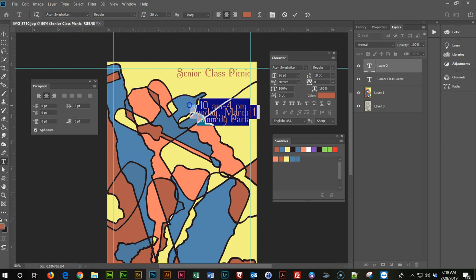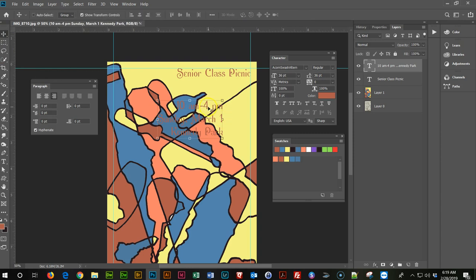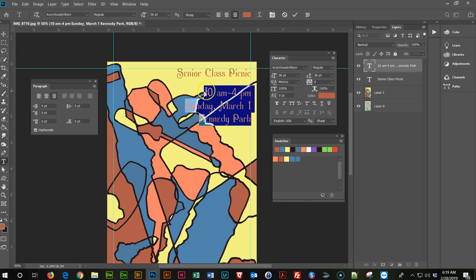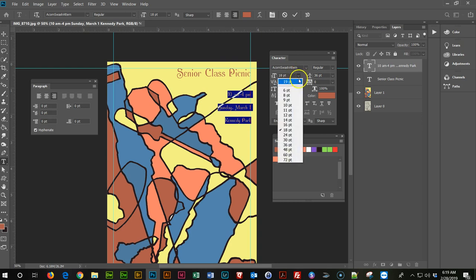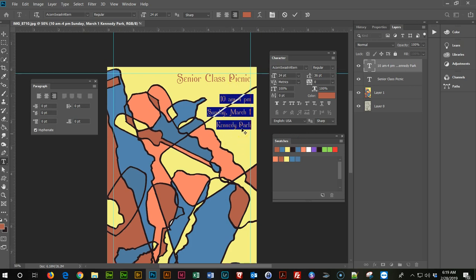So I'm going to select this. It's only 18 and we need it to be at least 36. And that's actually maybe a little too big, but we'll see in a minute. Now I'm going to come over to my paragraph palette over here and ask it to right align the type. So now I will move this over and align it. And again, I think it's too big. So let's take this down to, let's see how, 24. That looks pretty good. And now maybe there's too much space in between. So I will maybe reduce that.